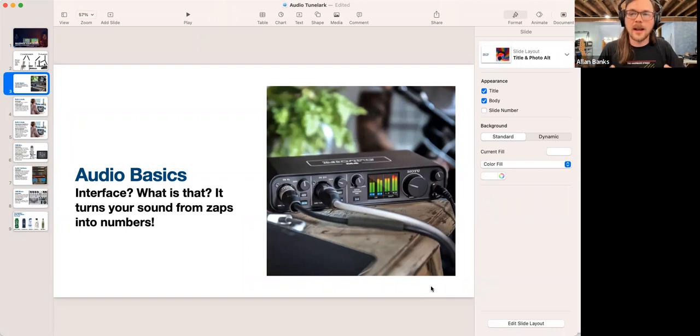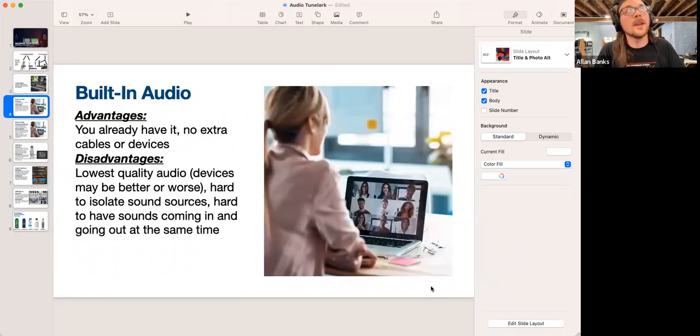There's more to it, but no matter what the picture is, in order to get audio into your computer, you have to have some kind of interface which functions as a converter. Basically, you can think it converts zaps of electricity into numbers, which your computer can understand. It's a translator is another way to think about it. Now, the most basic type of audio interface is your built-in audio, which is what a lot of people start off with, what a lot of people still use for basic online meetings, right? Again, just your speakers and your microphone, or even just plugging headphones in. Every computer device that you have, whether it's a smartphone, a tablet, a laptop, a desktop, has what's called a sound card. And that's a simple audio conversion device, a digital audio converter. So this still does count as an audio interface.